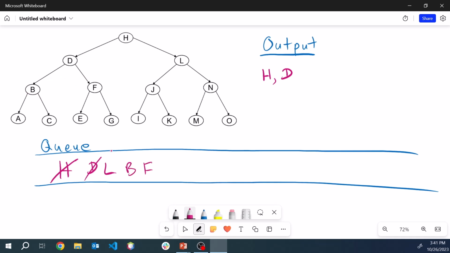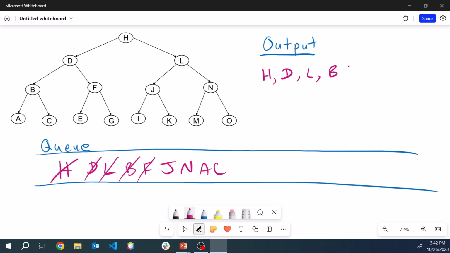Continue. While the queue is not empty, dequeue the L, print the L, and then enqueue L's children, which are J and N. So we're going to enqueue J and N. Continue. The queue is not empty, dequeue, print, and then enqueue the children of B, which are A and C. Done. Continue.